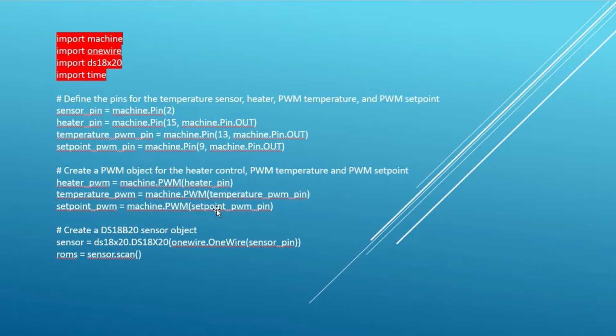Okay, well, let's look at the code now. We're going to write a Python script to implement a PID control on the Raspberry Pi Pico. The script is going to read the temperature from the DS18X20 sensor. It's going to calculate a PID control output and adjust the heater's pulse width modulated signal accordingly. So the first thing we need to do in the program is to import the libraries that we need to create the pulse width modulated channels, and also the object that we need to read the DS18X20 temperature sensor.